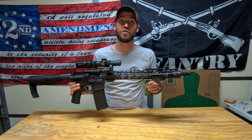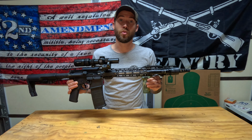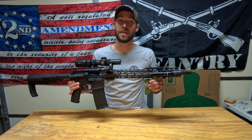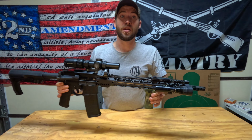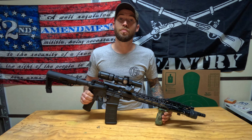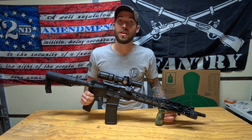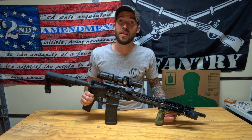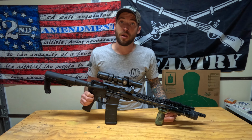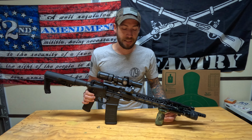So the heart of this rifle is the Rosco Manufacturing Purebred 16-inch sauce pack. So we started with this, and what the kit comes with is the 16-inch barrel, as you guys can see in there. It also comes with the Bloodline bolt carrier group, 5.56 or 300 blackout, works with both. And then you also get the Bloodline gas block with a Bloodline gas tube. So that's what we started with. That's what we're gonna go with the heart of this rifle. Huge shout out to Rosco Manufacturing. Excellent, excellent work. Really nice quality. Big thank you for sending that out to us to test.